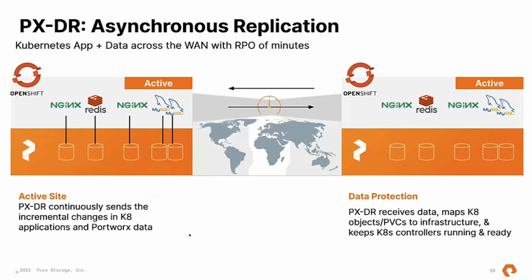The other thing we're able to do is asynchronous replication. So by the same token, we know that there are some applications that may not require synchronous replication or 0 RPO, but having a low RPO is still important. And so with our asynchronous replication, we're able to, again, collect all of the data, all of the application configurations, and sync it across different points across the wide area network. So you can have an RPO of minutes. So something fails in America, you can fail over to a site in Australia within minutes. And again, this is a very important requirement for many applications to go into production in a big way.